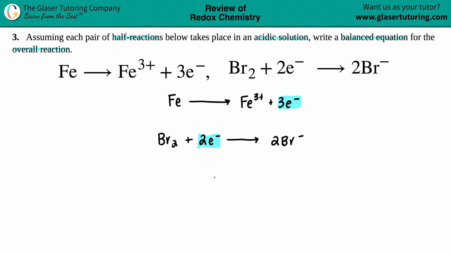But in this example, I have three electrons on the right side and I have two electrons on the left side. They have to be the same number, and the only way that we can make them the same if I want to combine these two together is by multiplication. Now all you got to do is just look at those coefficients: I have three and two.